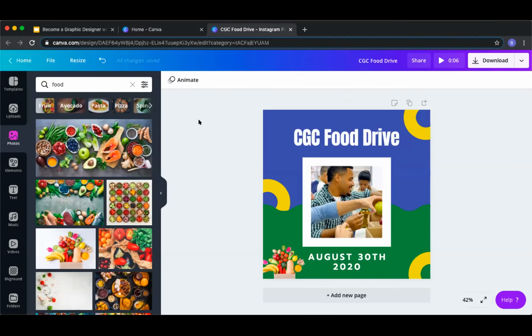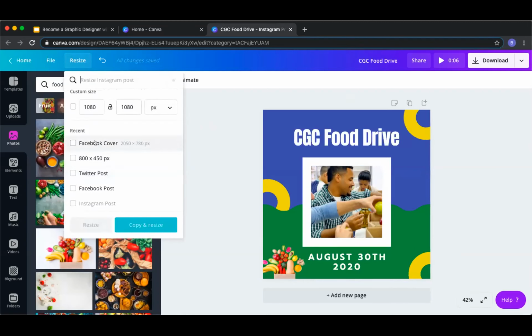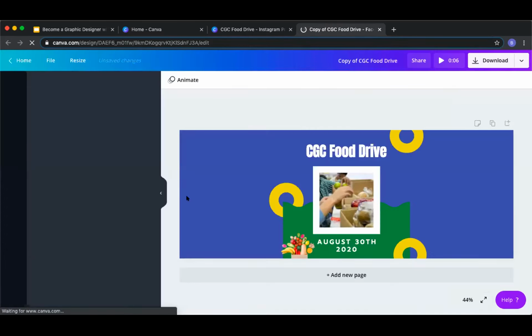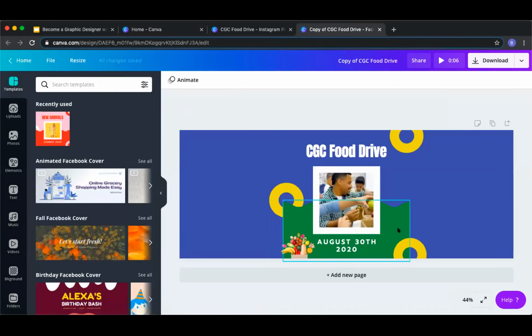And then if we wanted to, we showed an example from one of our events that we've got upcoming where they had those different social media posts, and then they also had the email banner and the Facebook cover. So if I had this design and maybe I want to create the other elements to go along with it. So I could come up here and where it says resize, maybe I want to make a Facebook cover. So click that, and then you want to make a copy so you don't lose your original design, but you can just click copy and resize, and it will automatically put it into this size of a Facebook cover photo.